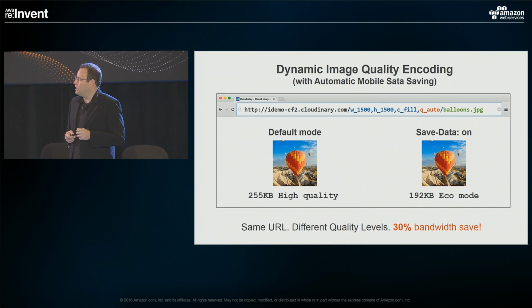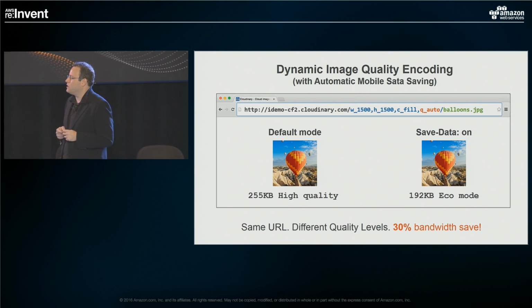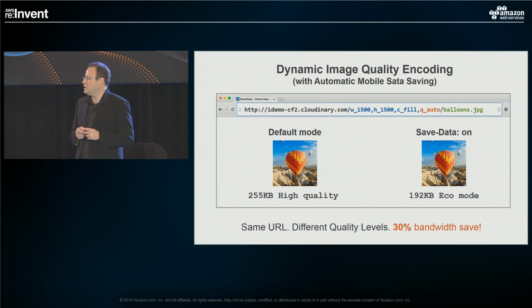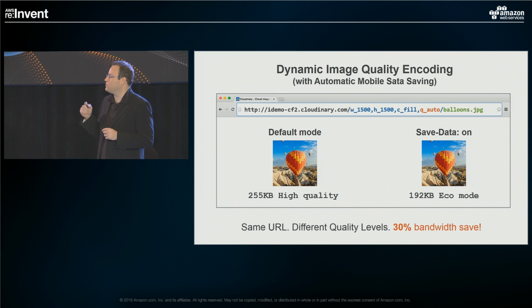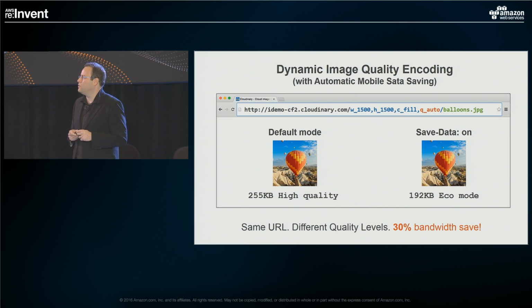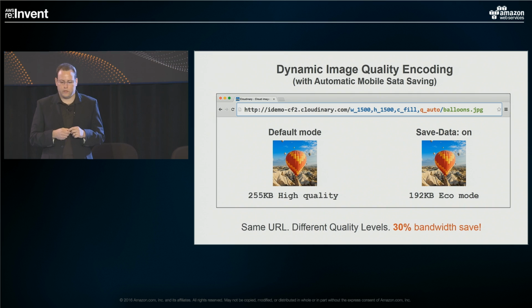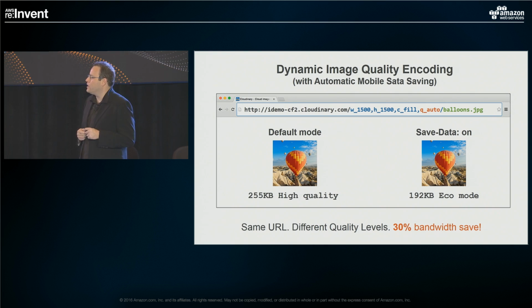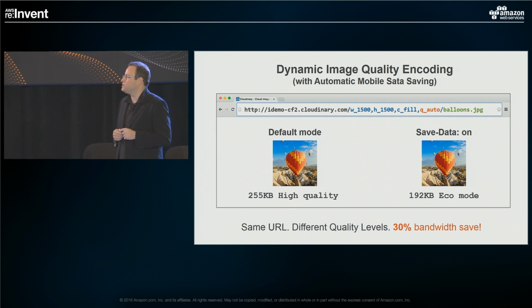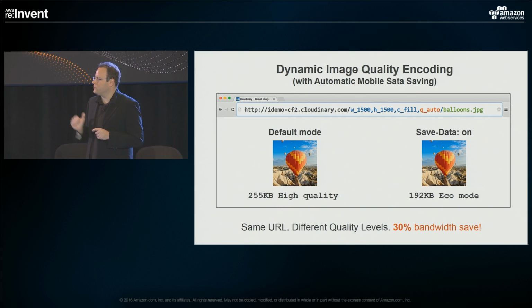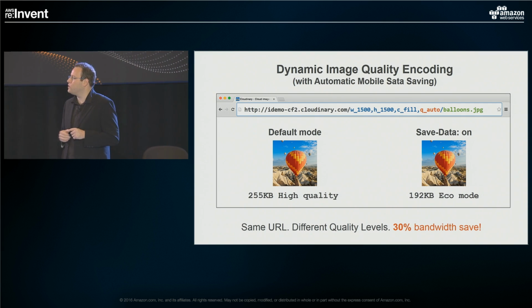Our last example for today is touching on quality, image quality. And the cool stuff here is that we're not only touching quality, we're actually touching mobile save data. Now, it's a matter of how we want to handle poor network connectivity. The q_auto marker seen here in the URL runs different encoders on each specific image and then creates a degradation of the image. You get a bit less quality, but one that is unnoticeable to the human eye.